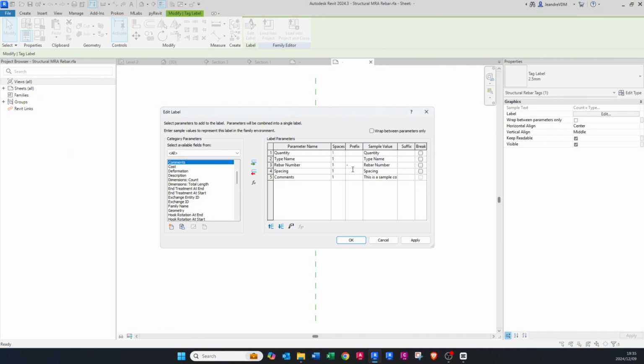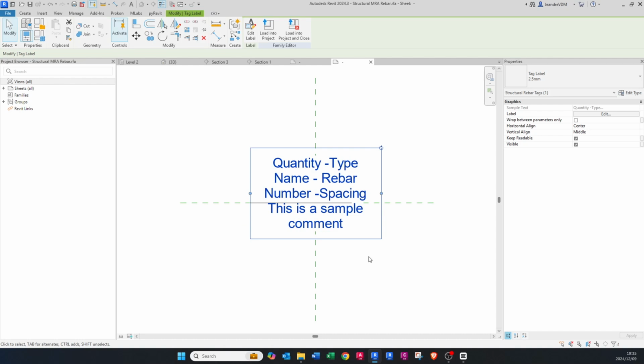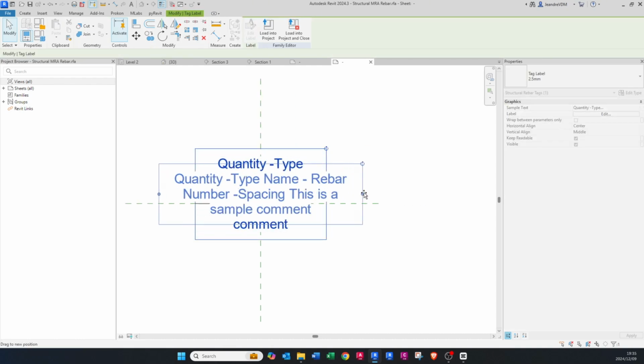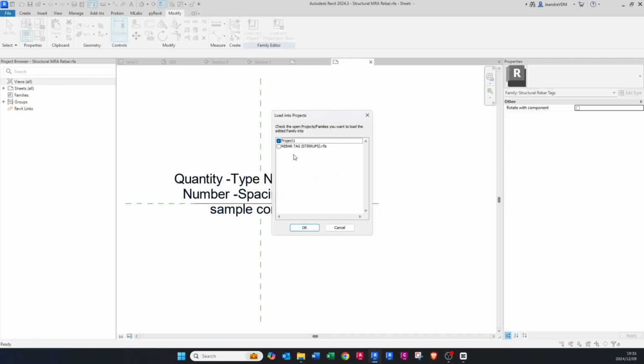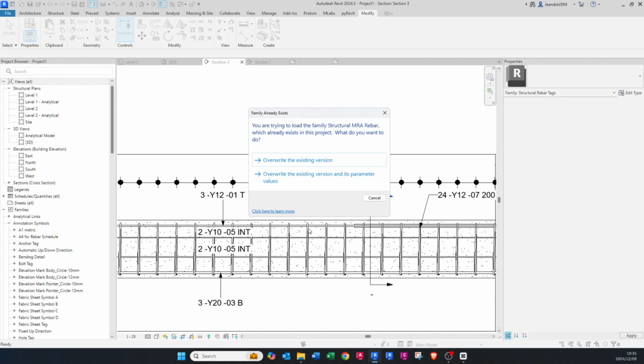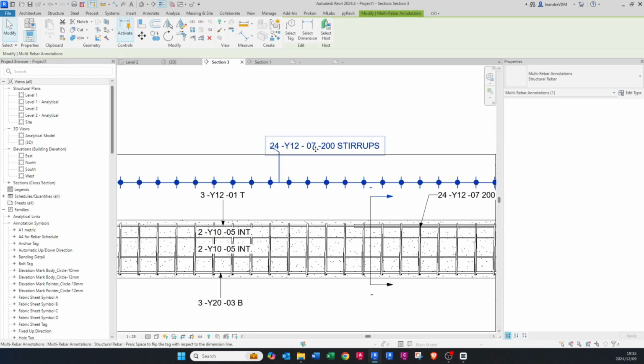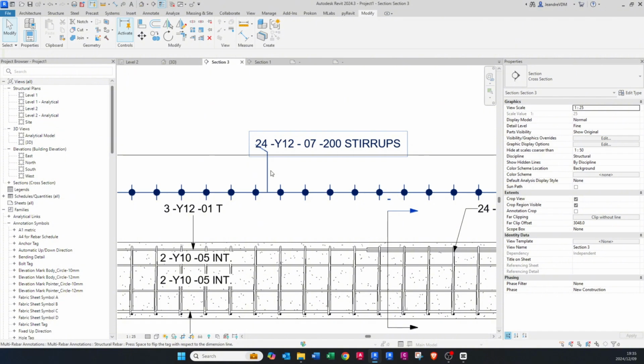Okay, we'll put in a dash and a dash. Apply, okay. Now I'm just going to stretch this a bit. Otherwise, if I don't do that, it's going to be all cramped up in the text. Load that in, overwrite. See, it's been displayed for us.